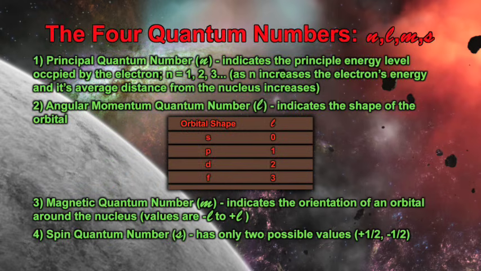The 4 quantum numbers are the principal quantum number, which will tell us the energy level the electron is located, the angular momentum number, which will indicate the shape of the orbital, the magnetic quantum number, which indicates on which axis the orbital is on, and the spin quantum number, which has only 2 possible values, +1/2, which is up, or -1/2, which is down. While this may seem confusing, it is actually very easy to assign the 4 quantum numbers to an electron, as the following examples will demonstrate.